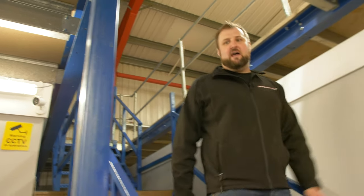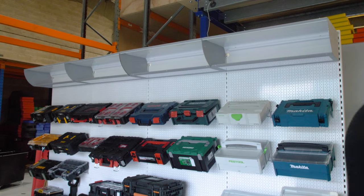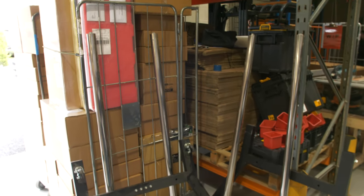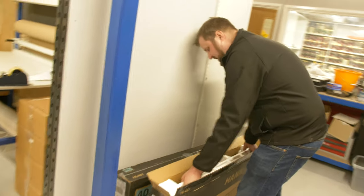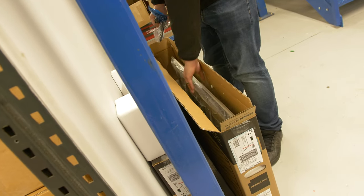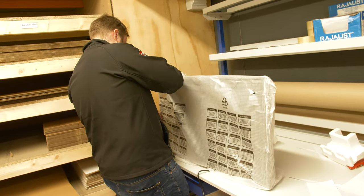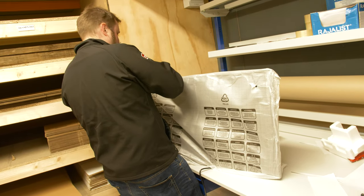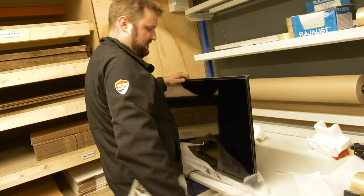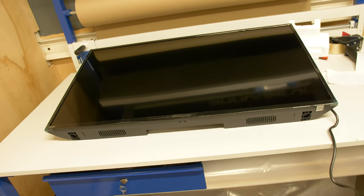It's Monday morning and our monitors have arrived for the show next week. We did the booth last week, and these two monitors will be going left and right of that big stand that we put together. We do have exhibition TV display stands that we used at our last show, but the TVs were not ideal, so we're hoping that these monitors are more suitable. These were the best monitors I could get in a short lead time. They have HDMI and VGA for a wall bracket, which is all we needed — two of those are perfect.